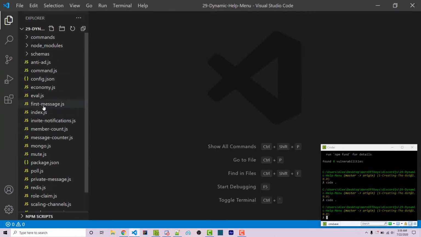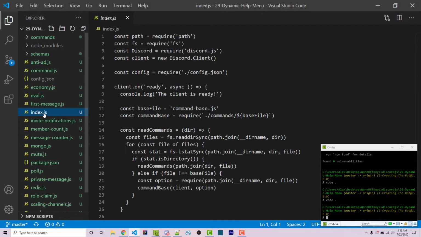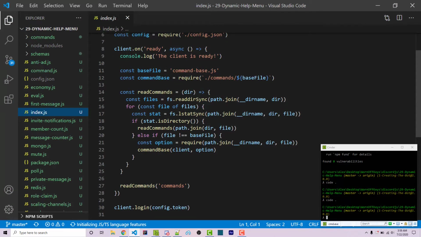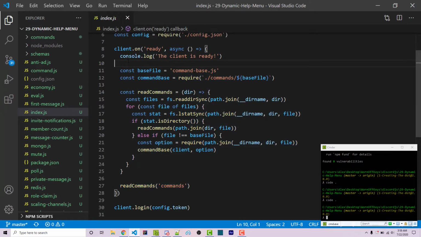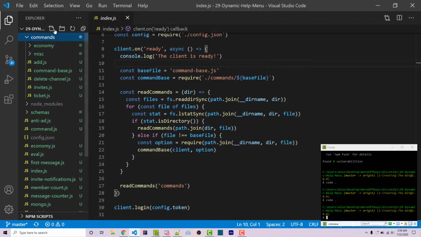Okay, so inside of this project here, if I open up my index, we see that currently throughout the series, we've been importing the commands inside of our main file. We need to move this functionality into its own file. The reason for that is that it's going to make our index file more clean, but more importantly, we'll then be able to fetch all of the commands for the help command, and that way we can loop through all of them. So I'm going to make a new file within our commands folder.